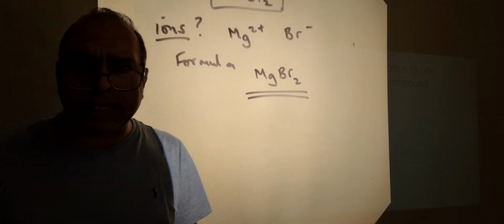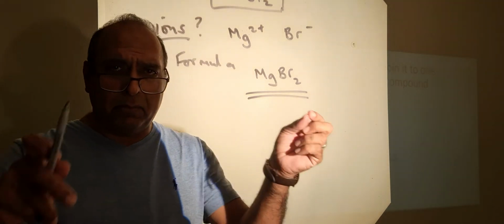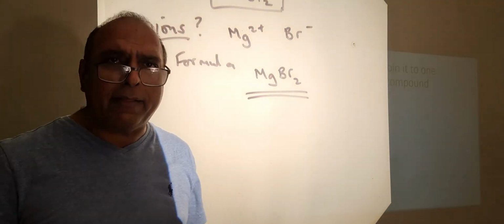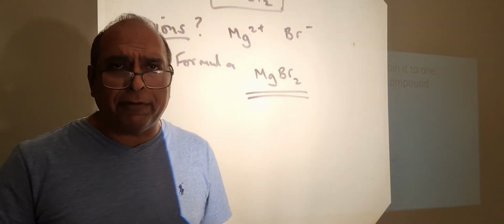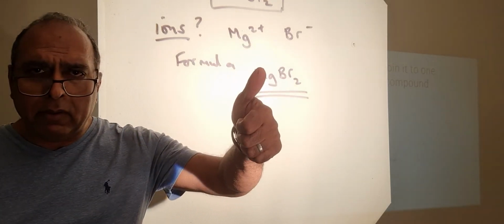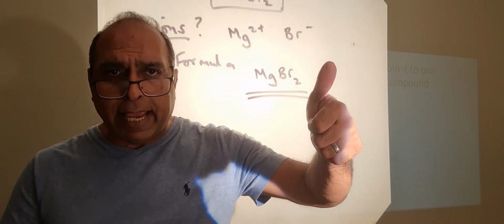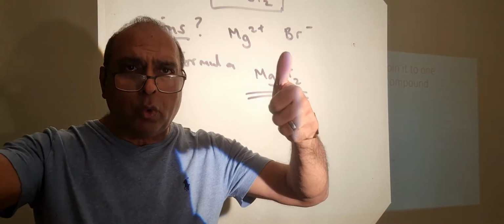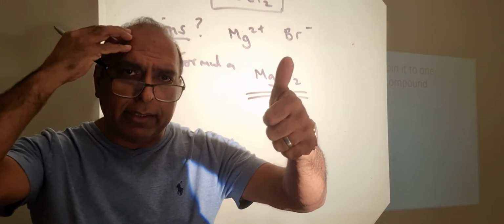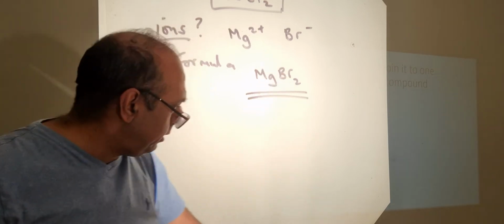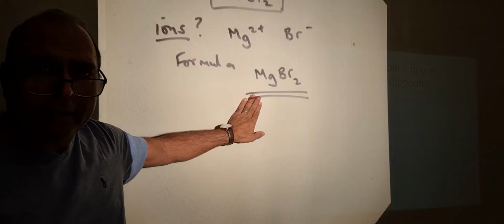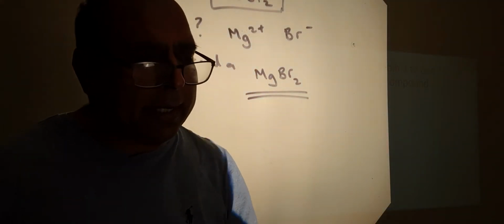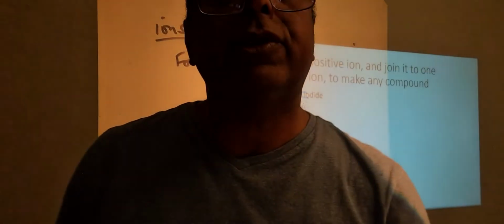You will not need to write the ions separately and then bring them together. Hopefully, from the name, you'll know the ions in your head. You'll do the ratio thing in your head. You'll work out in your head how many of each you need, and you just write down the formula. And that's what we're aspiring to get up to.